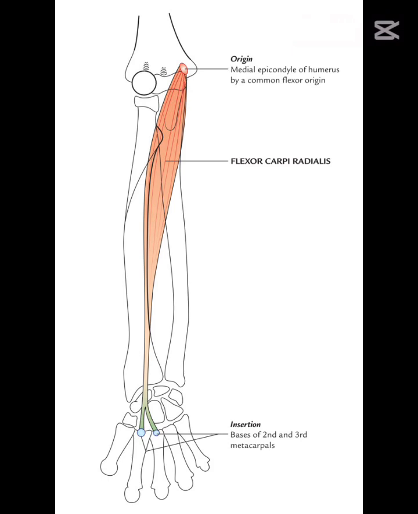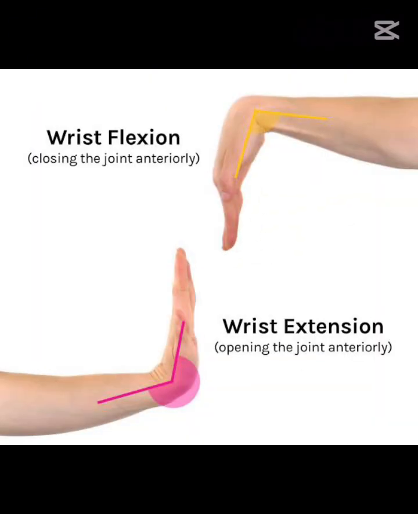Second and third metacarpal. Now, since you have known this one, nerve is the same thing, median nerve. Nerve is the same thing, what? Median nerve. And what is it? It is the chief flexor of the wrist. So it flexes the wrist only. Why? Because it is passing the wrist. So any muscle that passes a joint will do what? Any muscle that passes a joint will give a control to that joint. So it gives a control to the joint, and what is the control it is giving to the joint? It is flexing the wrist.